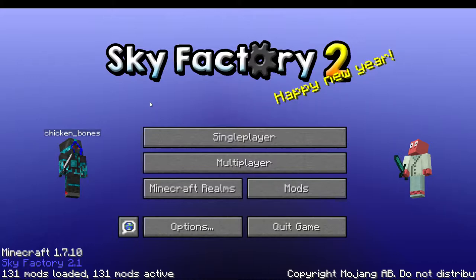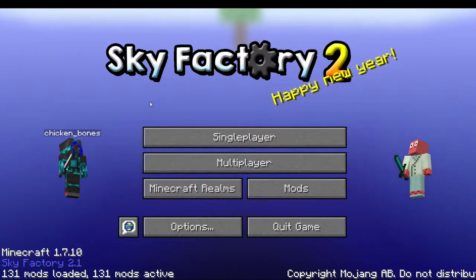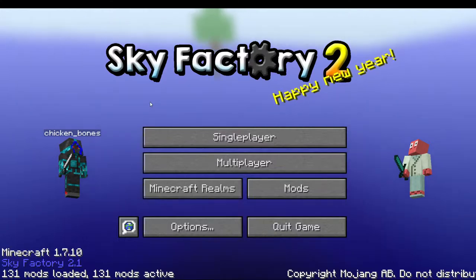If you're unfamiliar with Sky Factory, basically you start with nothing, just a tree and a dirt block, and you've got to build your empire out of that. So it starts off slow, but once you get going, it builds up good. So without further ado, let's crack on with this Sky Factory 2 series.